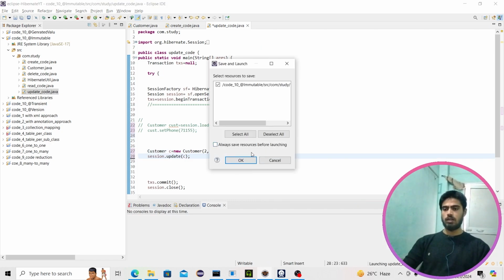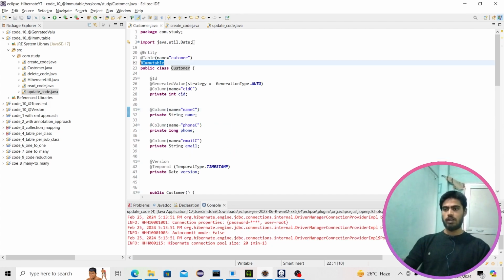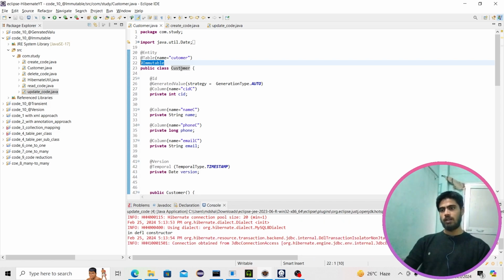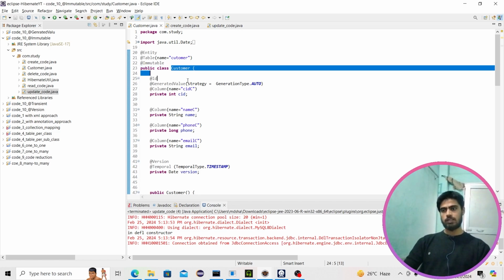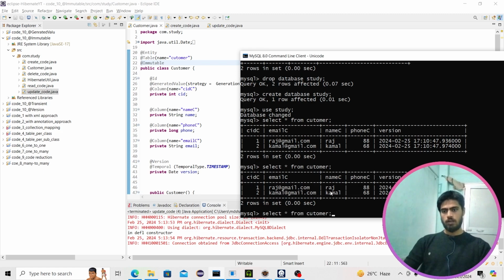No, it is not going to be updated, because of the immutable annotation. It made the object of the customer class immutable. So you can see here Kamal is Kamal. Kamal didn't get converted into Kapil.